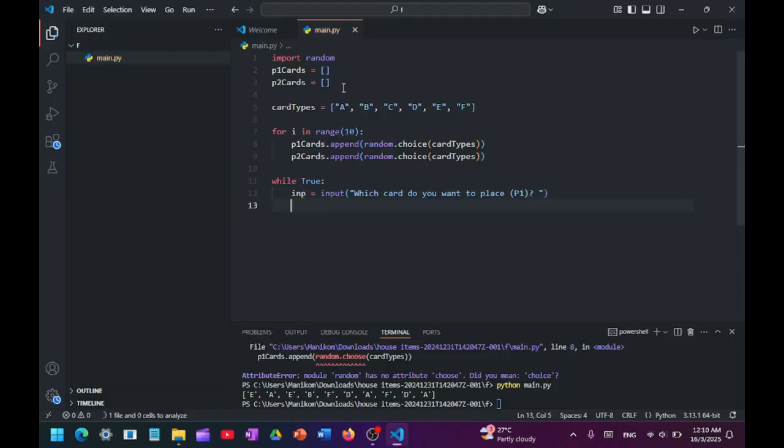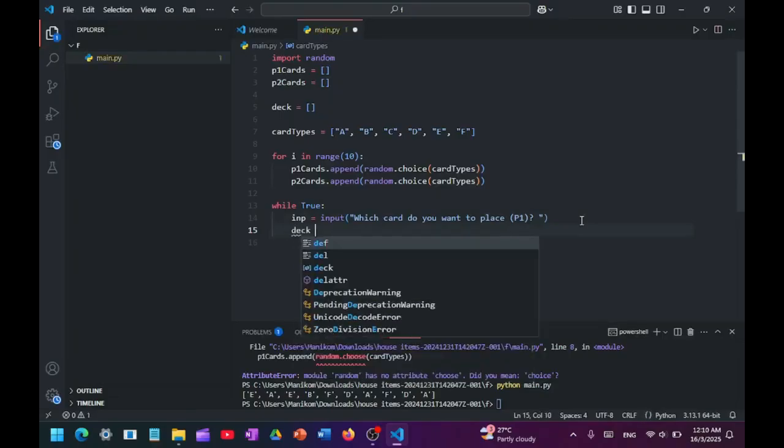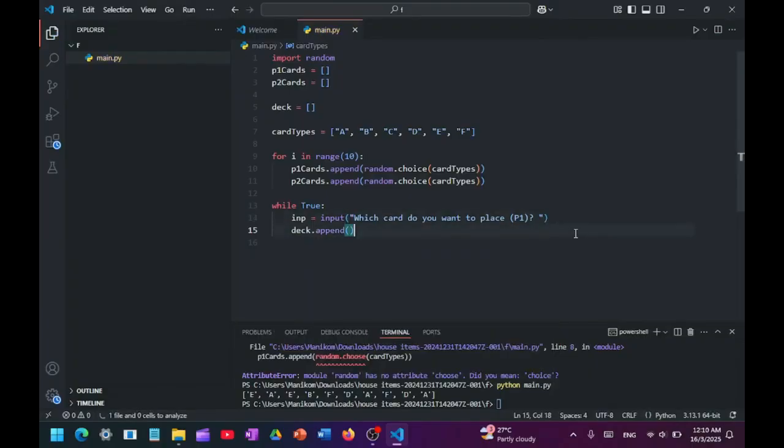So now I'm going to make another variable called deck. It's going to be an empty list. So now I'm going to say deck.append, so we're going to list the cards that Player 1 has.